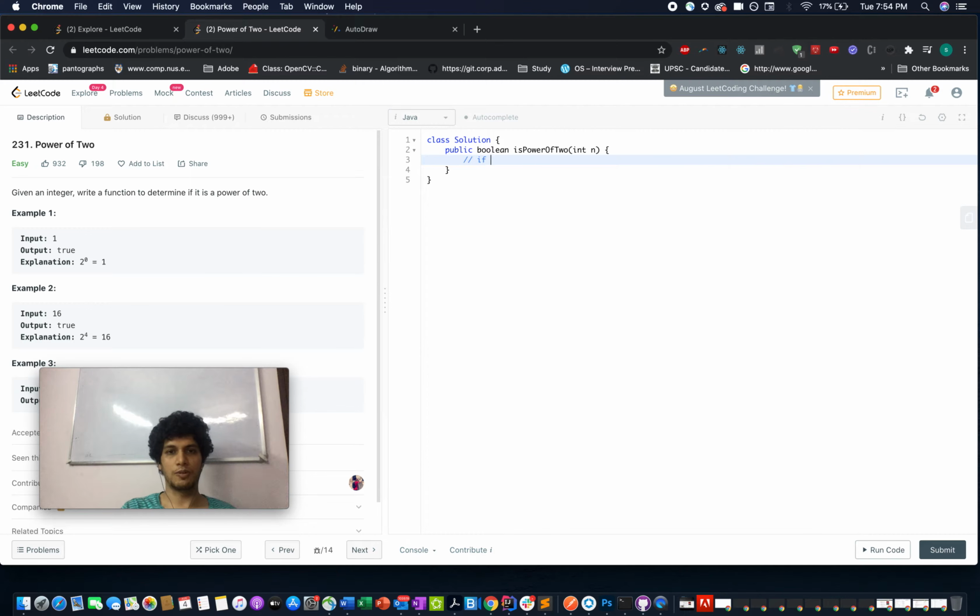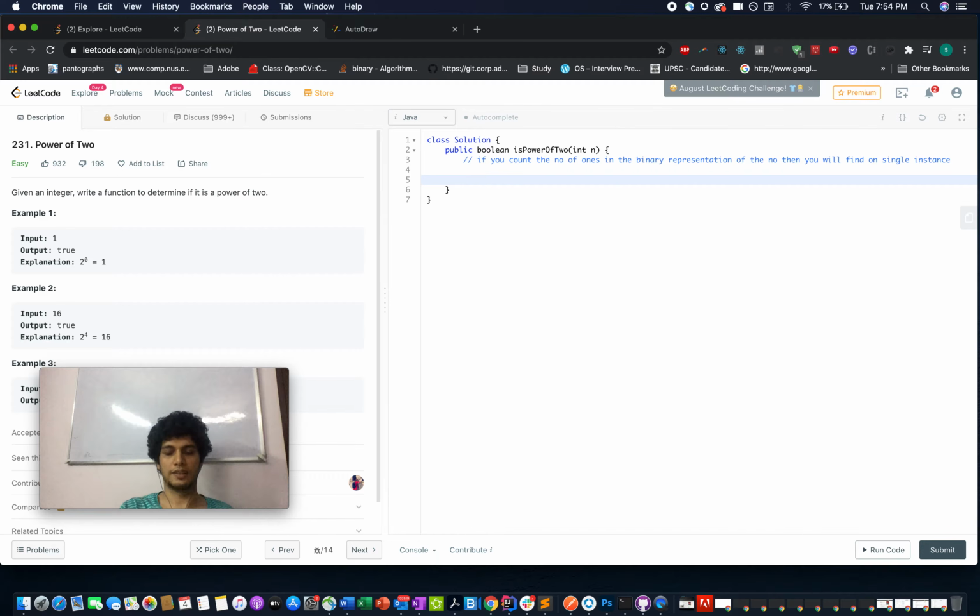So if you count the number of ones in the binary representation of the number, then you will find only a single instance.